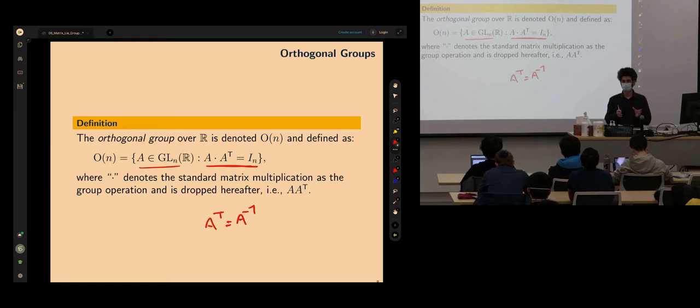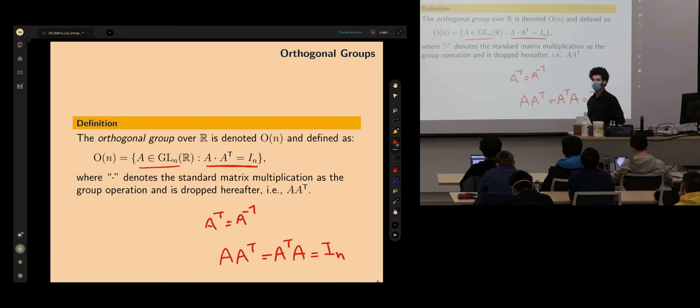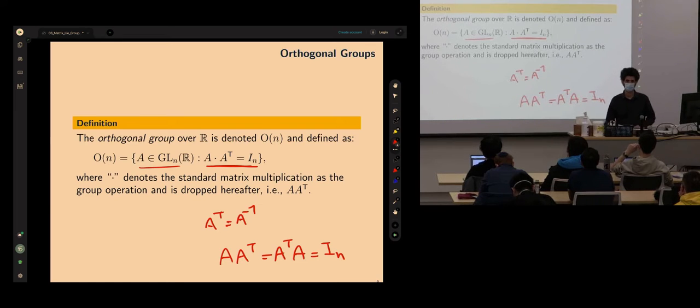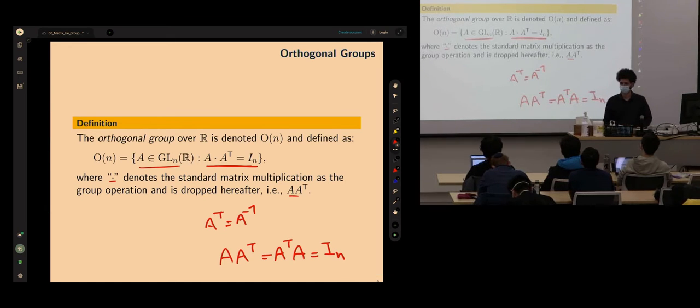This is more special. It's a square matrix, so it works both ways. You can talk about A transpose A, either way, you get the identity matrix of size n. Whereas if Q is in QR, if it's a rectangular matrix, you write it from one particular direction. That makes sense. So this is the same orthogonal matrix that you might have seen in linear algebra. So I'm going to drop the matrix multiplication symbol as the group operation, so you can just write your matrices next to each other. It is understood that this is a matrix multiplication.